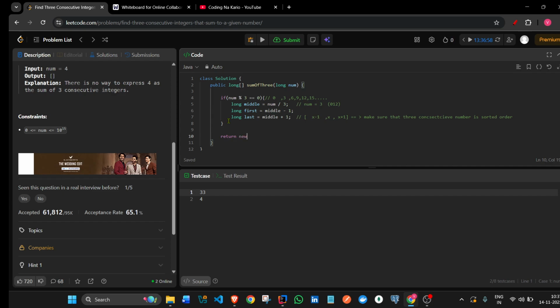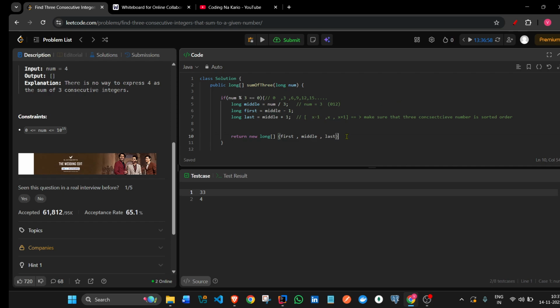And if it is not satisfied, we need to return what? Empty. Wait a minute, here we missed the return. Return new long array with the first, the middle one, and the last one.